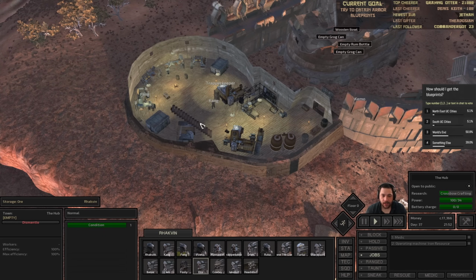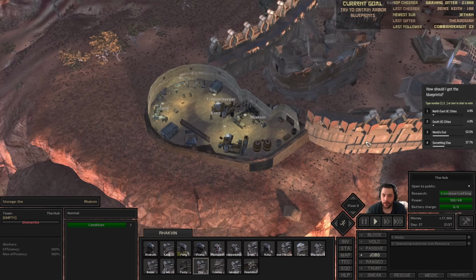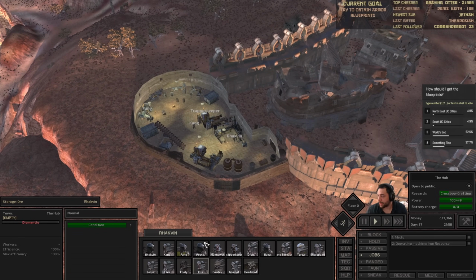So the World's End is a city location that is not that close to me, but it's a pretty good place to know about and to go to, because there's trade opportunities there, and possibly recruit opportunities. And I could also go to the something else while I'm up there, too.